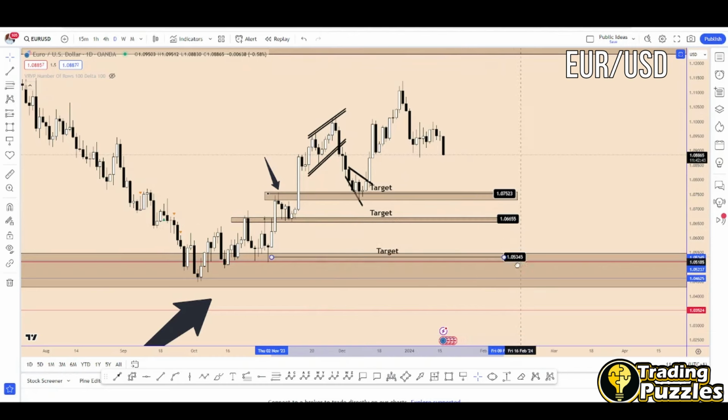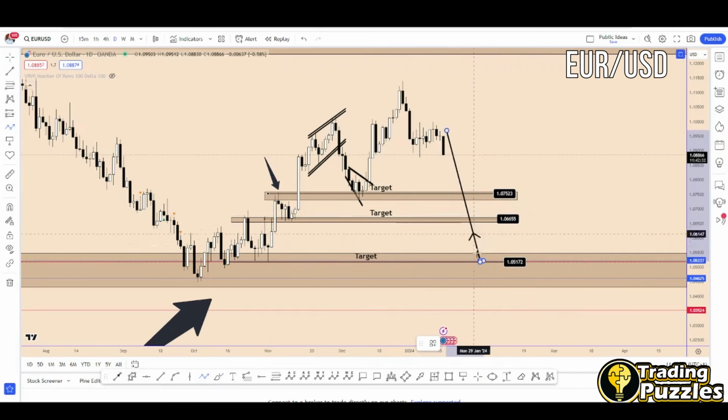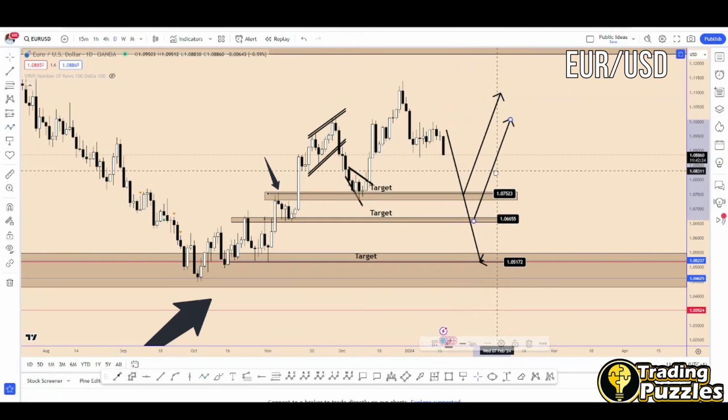And the very strong zone will be found where it was before, close to 1.05, if we are going to assume that EURUSD will not stop the bearish move. So these are all the targets that we are looking at, but these are also support areas that the price may change direction from this point. So the analysis process will be done step by step also later, but these are the areas that we are looking at here.